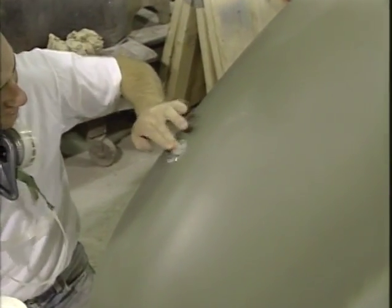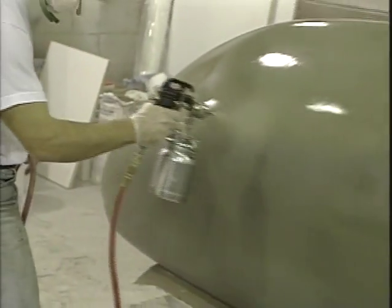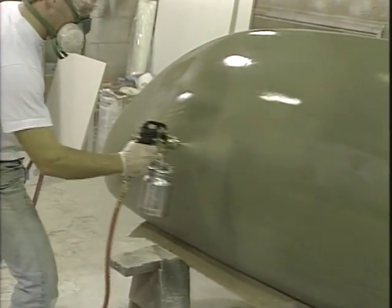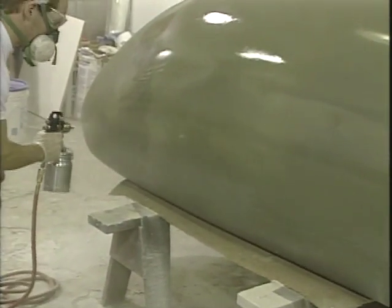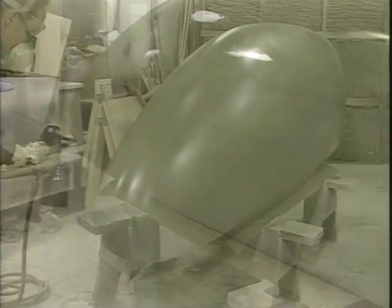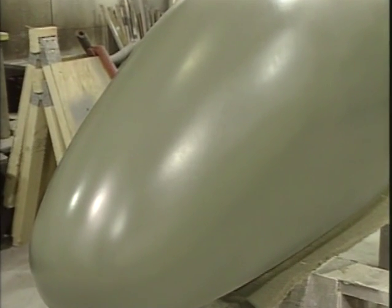It is easy to apply with your fingers, and the excess is removed with the palm of your hand. Next, I sprayed on a medium coat of epoxy primer to cover the spackling compound. This only sat long enough to tack up. I applied a final coat of epoxy primer to seal everything. The primer must be thick enough that later sanding operations will not cut through it. The plug sat for over 24 hours to be sure the epoxy had time to fully cure before sanding would begin. The sealed plug needs only sanding, polishing, and waxing to be ready for mold construction.